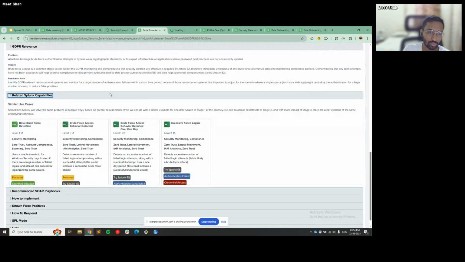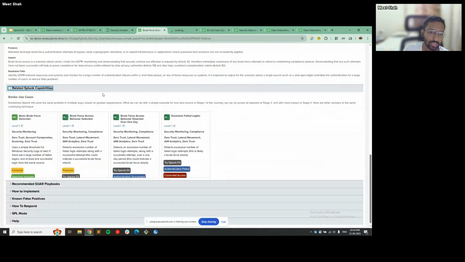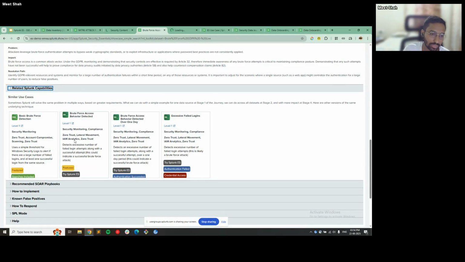So if you are going with these use cases, you also might want to check these other use cases as well, which are, I would say, similar.